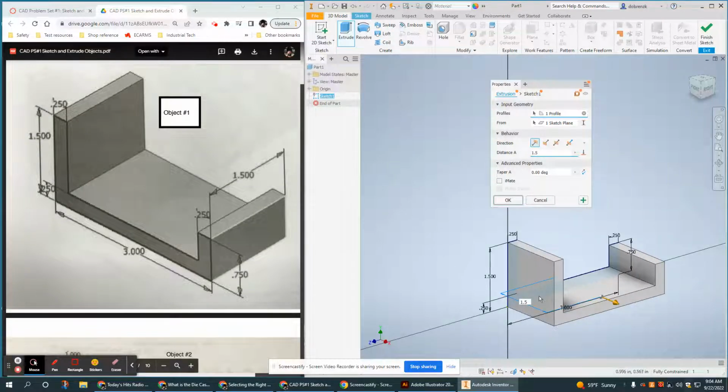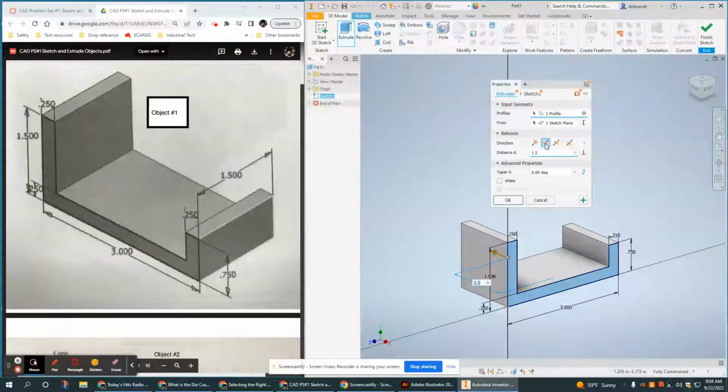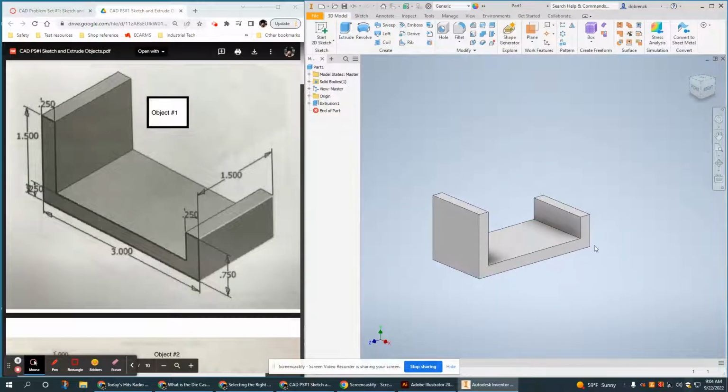Now, the one thing that might be bugging you is it seems like this one extrudes backwards and the one that we have on the screen is extruding forwards. If that bugs you, then flip the direction, have it extrude the other way. In Fusion, you would just have to put in a minus there, but with Inventor, you hit an arrow going the other way. And then that looks a little bit better. So I'm going to hit OK. Everything looks good except it's facing the wrong direction, right?